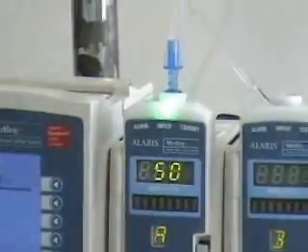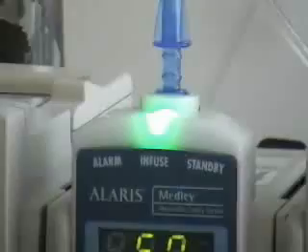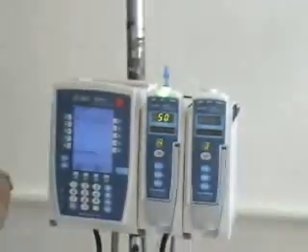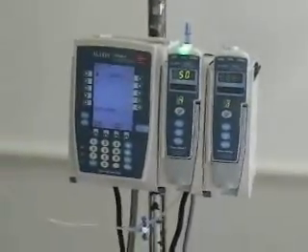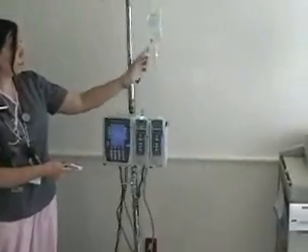Now you have your green light. You've gotten to see what it looks like when you're occluded — so if a patient bends their elbow and you get an occluded sign, that's what it'll look like. But green means everything's going good, everything's open, and you're ready to leave the room. You can also watch the drips fall from your bag into the chamber — that's another way you can tell your pump is running.